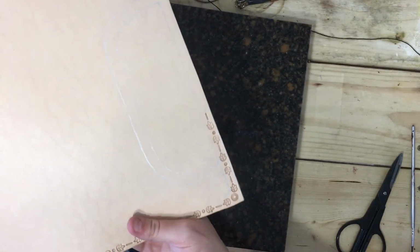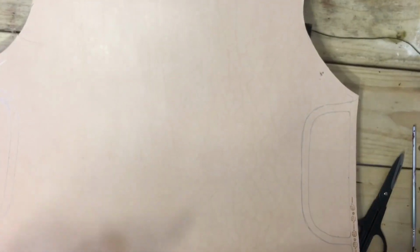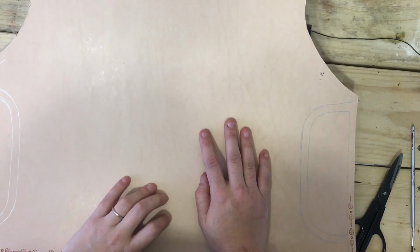So now we've drawn our little panels that we want here. And on this side too, they're kind of hard to see because they're so shiny. So now I'll continue working on my borders now that I know the path that they'll take. And I'll get back to you when that's done.